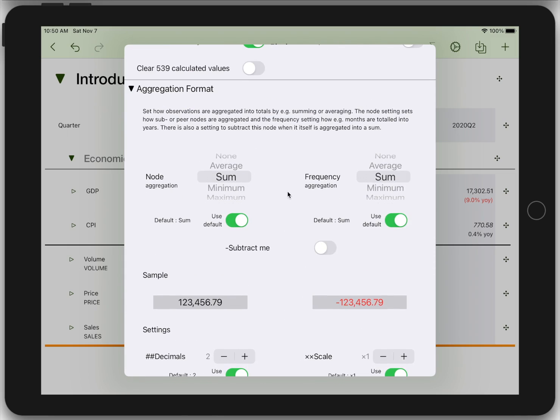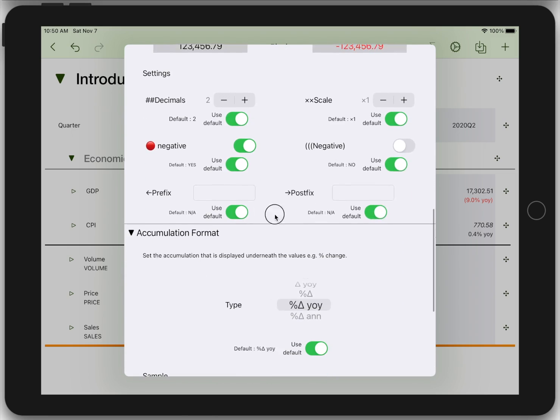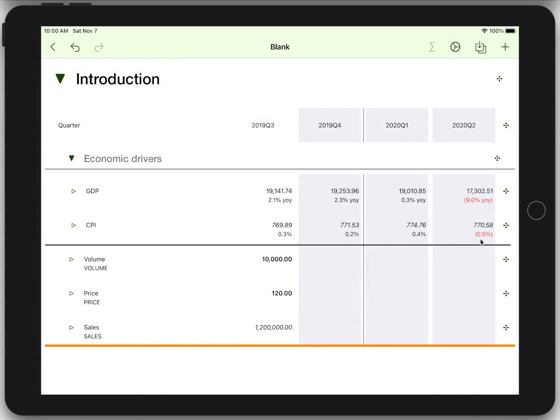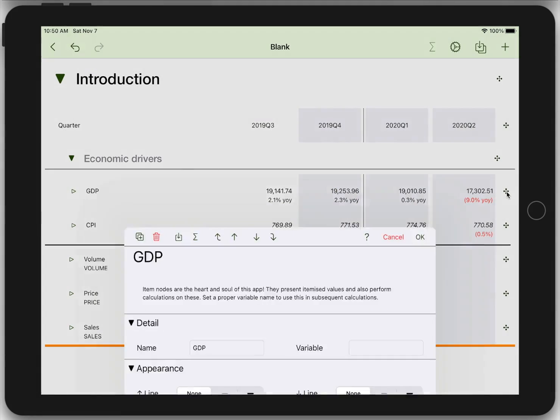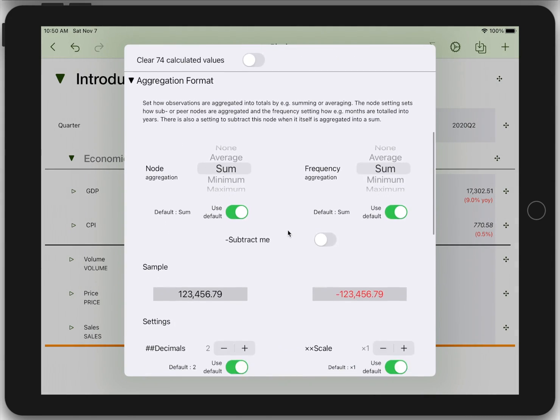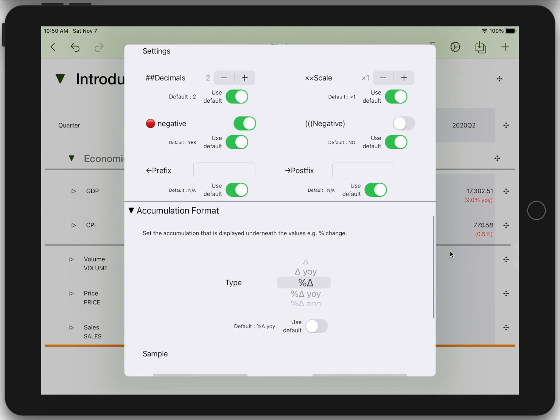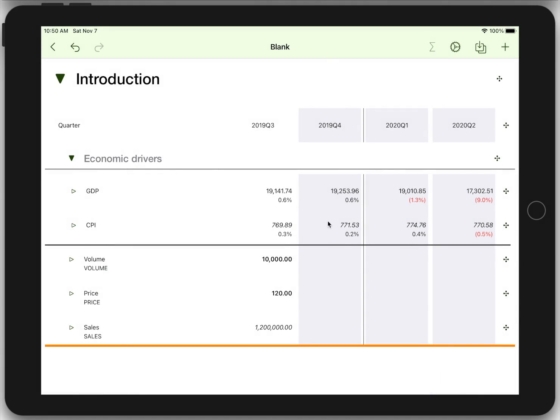For now it doesn't matter. Sum or average is going to give the same percentage, but I'm very interested in the percentage, and I want the percentage from one quarter to the next. So I'm going to change that. That was CPI. Let's also change GDP. In GDP, I want to see the percentage change from one quarter to the next. Okay, so there we go. So now I'm going to use these percentage values to simulate my volume and price. For price, I'm going to use those percentage values, and for volume, I'm going to use those percentage values.